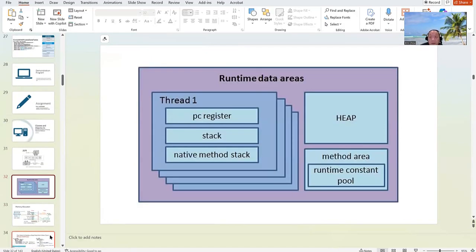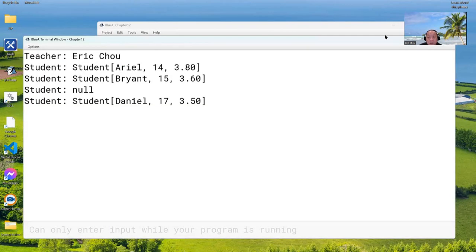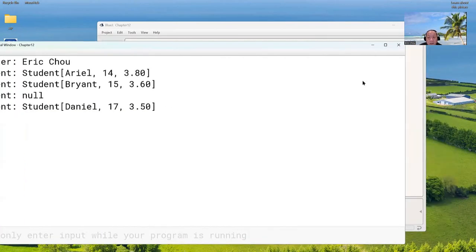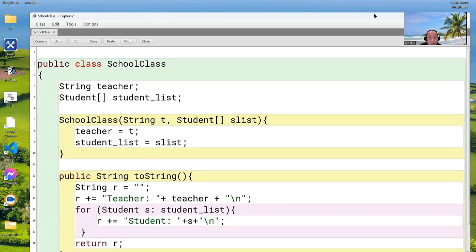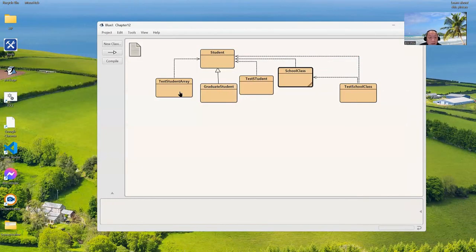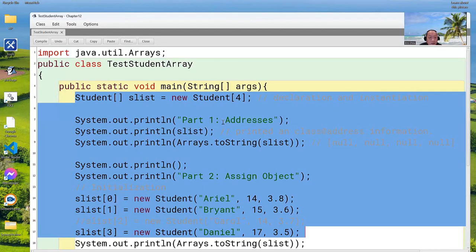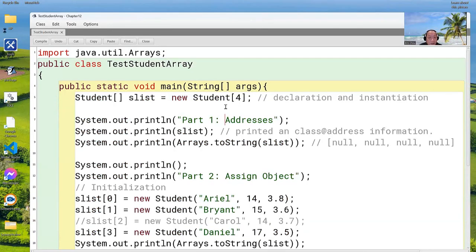This one, a school class, is an object of arrays, an object with an array. This one, student array, is an array of objects. Array of objects is a building. It may have missing items. Okay. How can we do this?